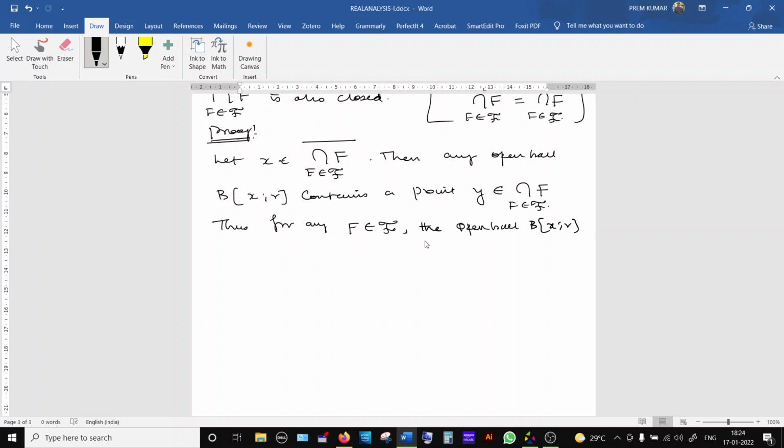So thus for any F in the family, the open ball contains a point of F, say y. Not say, it should be y1.